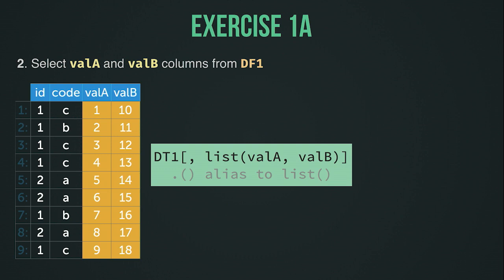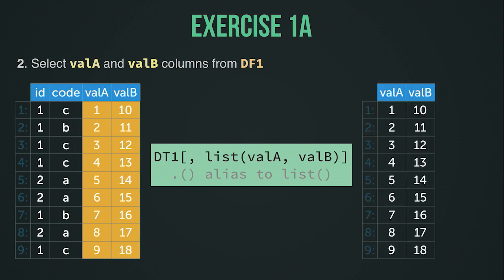And the second thing is you can pass in expressions in the second argument of data table. So here, I'm saying I want a list of values in the result, which is 2 columns, val A and val B. What data table does is evaluate this expression in the j frame. So it gives you val A and val B as a list of 2 elements, and each element of the list becomes a column in the resulting data table. So you'd get the same result, but the way it's happening is that it's evaluating the expression. As long as you return a list, it takes each element of the list, and that becomes a column in your data table.